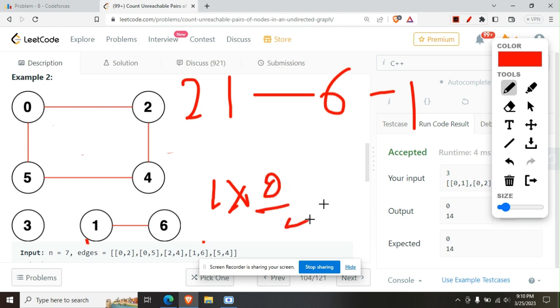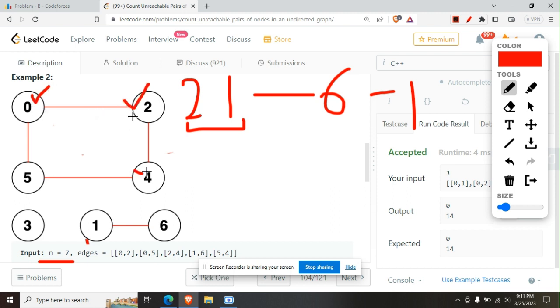So I'll again subtract 1 from here, right? Now, what is this single node contributing to my answer? It is contributing nothing. If you put it in the formula, you'll get it. You'll get 0, right? So this is what your answer stands out to be. All you need to do is find the total number of nodes, which is already given in your question. That is, n is given already in your question.